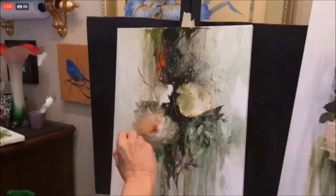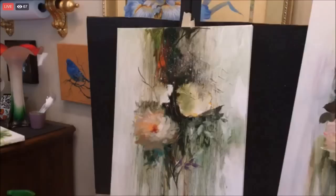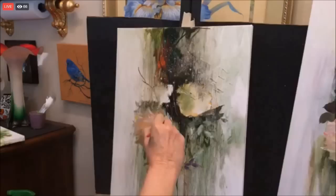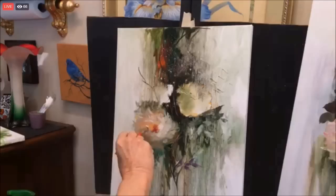But what you don't want to do is go in and say, here's a petal, there's a petal. Then you lose the softness. You lose that loving feeling. Petal here. Watch me put the brush down and just come to a point. But when I did that, I could paint back into it and make it look more like a petal. So you don't want to do too much of that. You see how I wiggled that brush? What we're doing is giving the illusion of petals way in the back. Just an illusion.